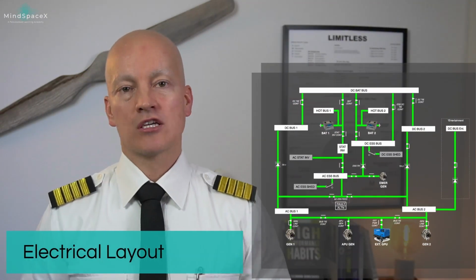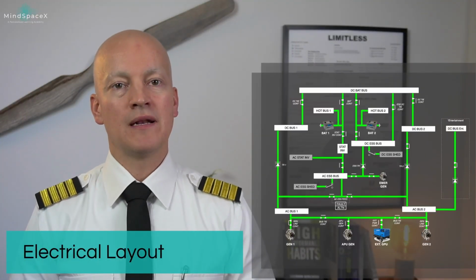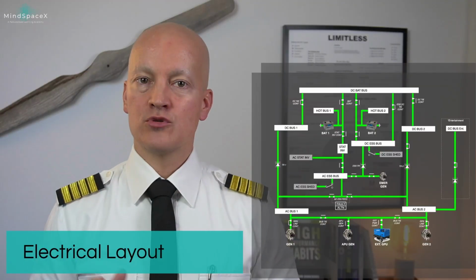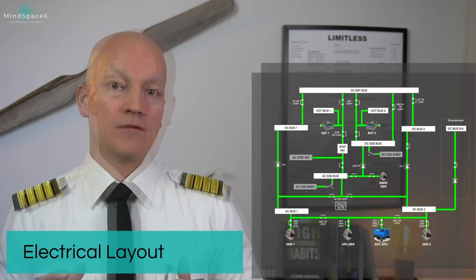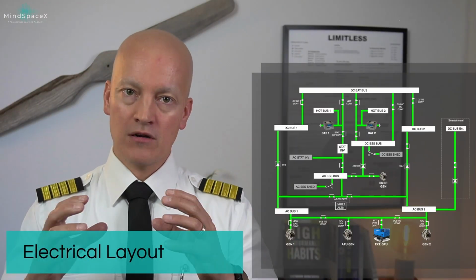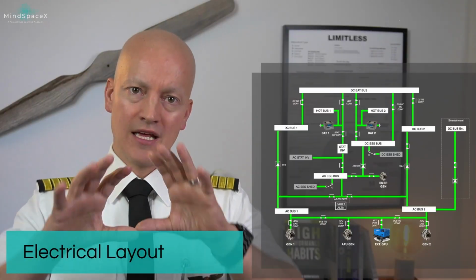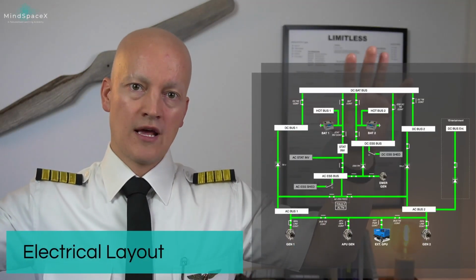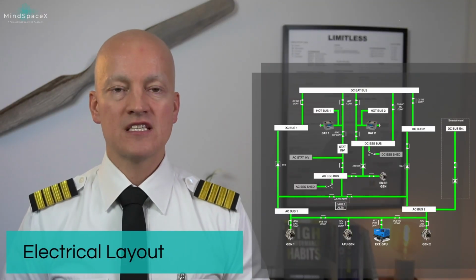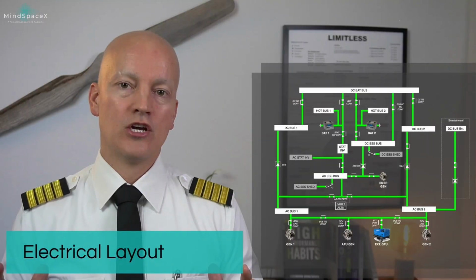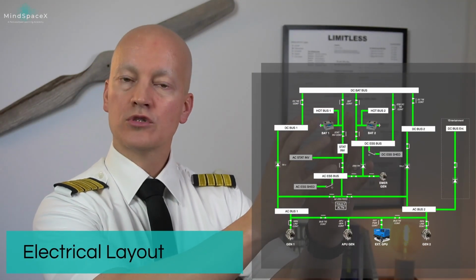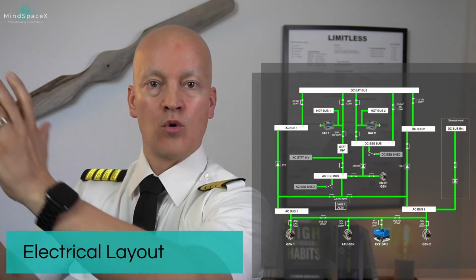The Airbus philosophy for electrical power is to use a split busbar system. From your ATPL knowledge, you might remember the difference between a split busbar and a parallel system. A parallel system uses 2 or more generators operating in parallel together, where they split the entire electrical distribution load 50-50 if it's 2 generators. But in a split busbar system, it is the physical busbars that are divided so that generator number 1 supplies its own busbar and its own loads, and number 2 its own busbar, its own loads.